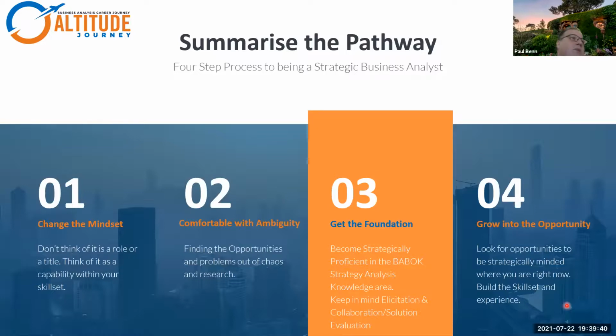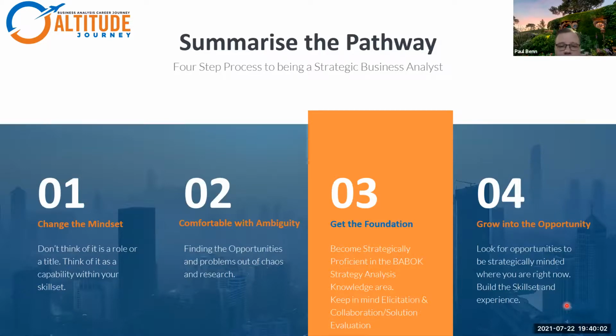So let's wrap this up and summarize the pathway. There are 4 elements. And that's why I said it's not essentially a pathway. It's just 4 elements or 4 strategies that I have used with my clients to get them into strategic business analysis roles. And the first thing is mindset.